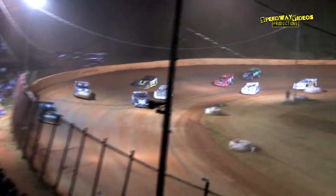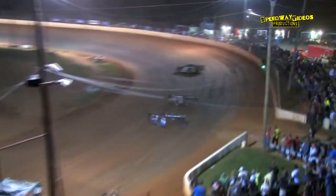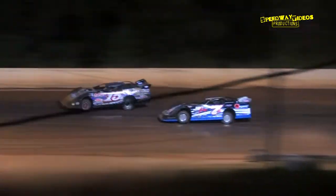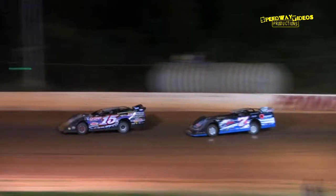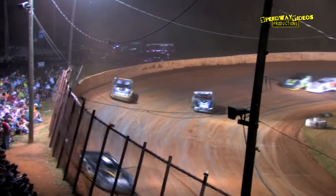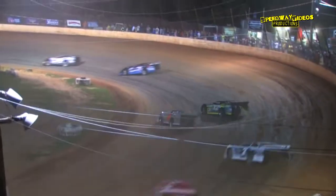K-Rob to the bottom, working underneath Schleper. Marler out front. Two in the board. Transfer spot. Big battle there between the 12 of Hughes and the 8 of Linville. Linville fights back to the inside, going to work up. Hughes up the hill. A little bit of contact. Marler out front. Three, four carlings.